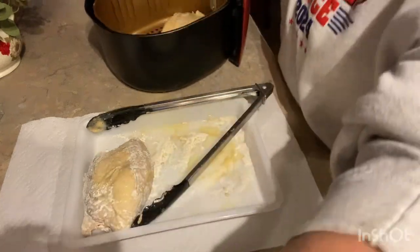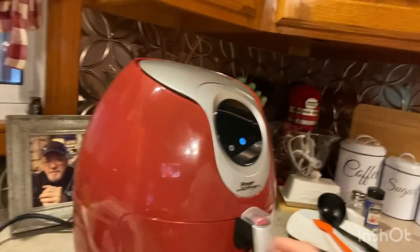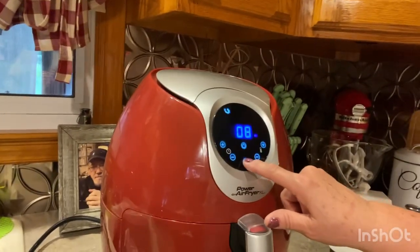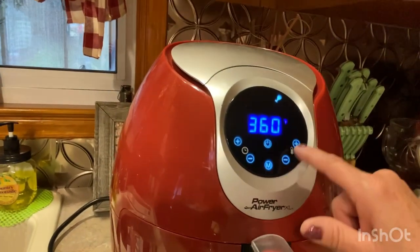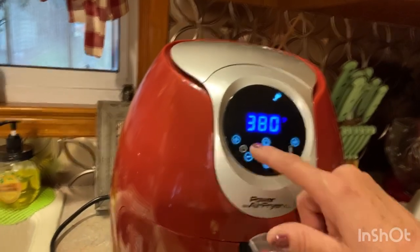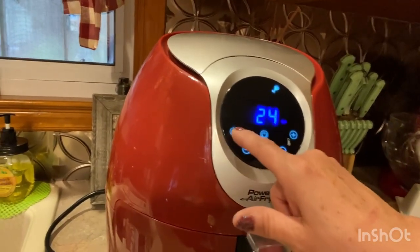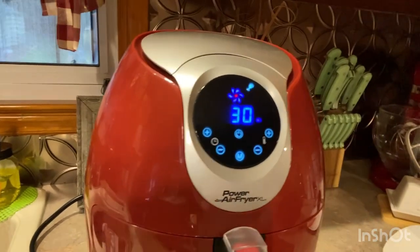And we're going to put it in this thing over here. You have to kind of slam it or it won't come on. Alright, we got chicken setting. But it says do it on 380, and we're going to try about 30 minutes. We'll see how that does.